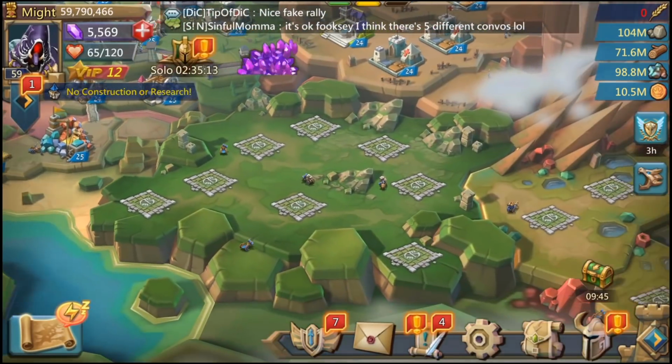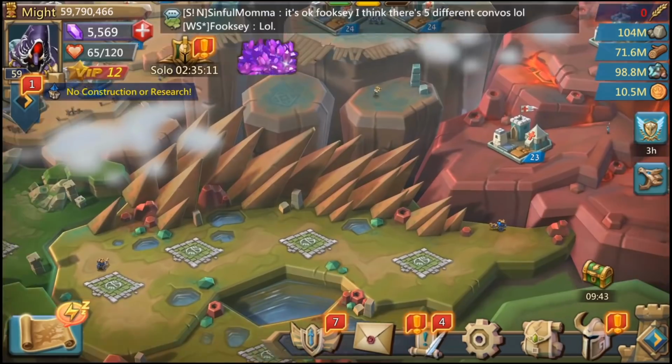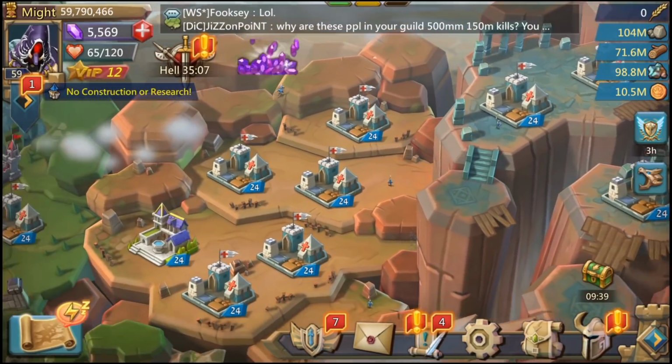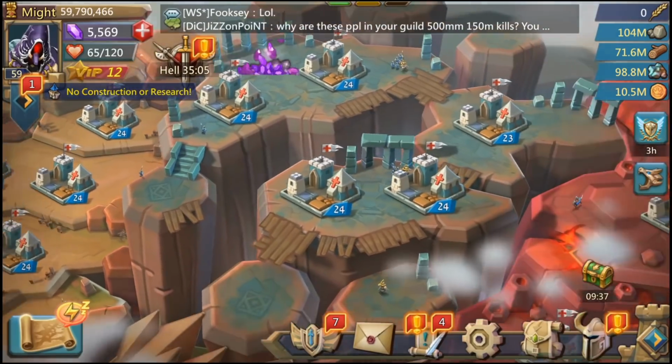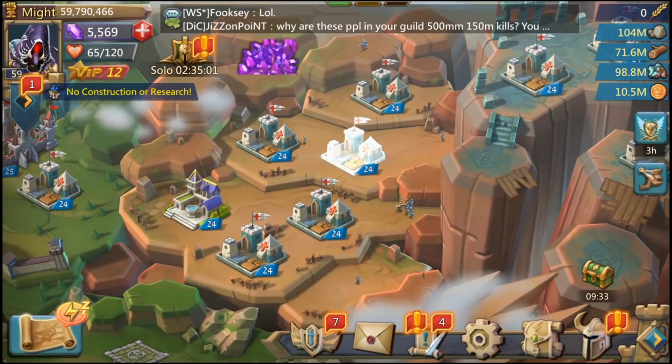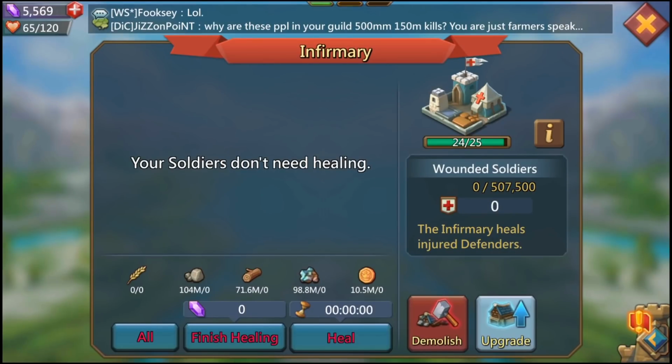Okay, you can see I've got no RSS buildings. My RSS buildings are gone. I have started rebuilding back my infirmaries. You can see most of them are level 24 now. I've got a few straggling level 23s to go. The total beds I currently hold is 507,500, which is quite a good amount.